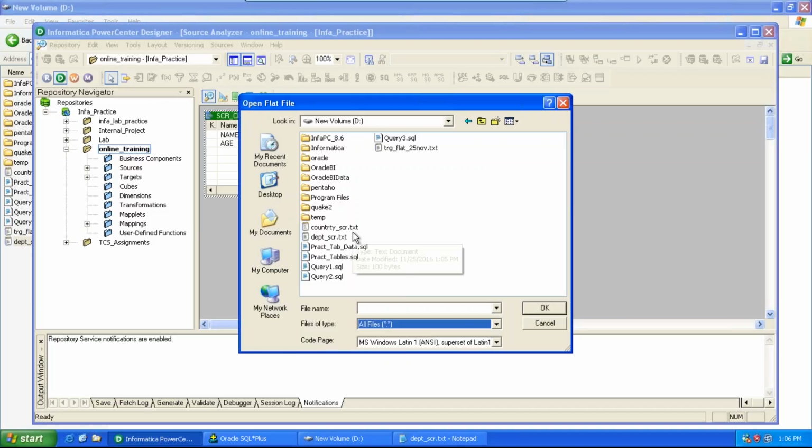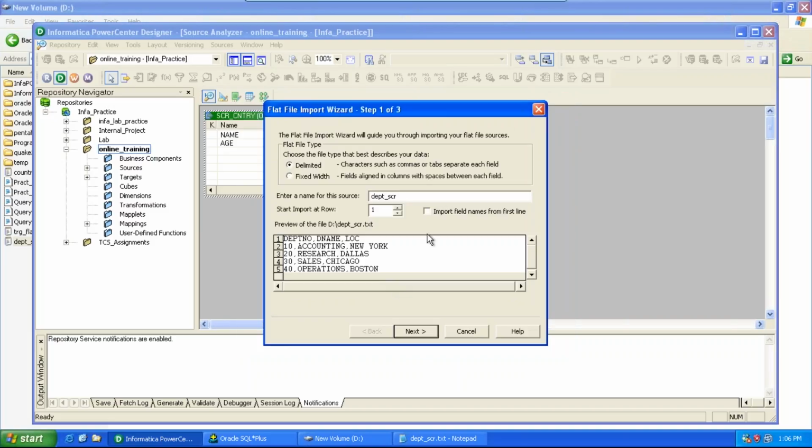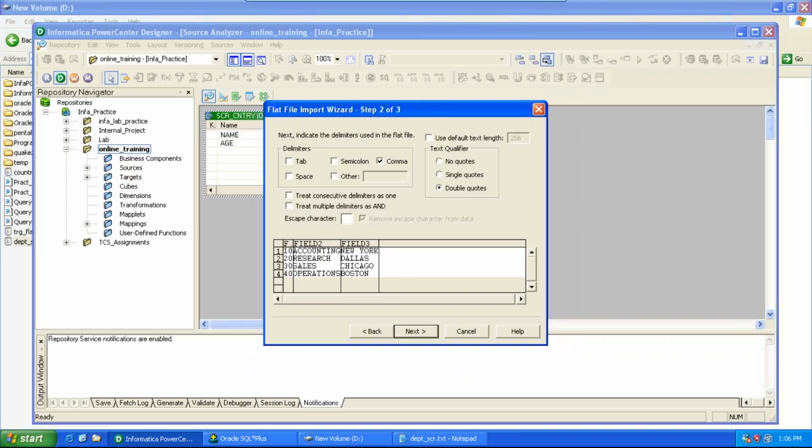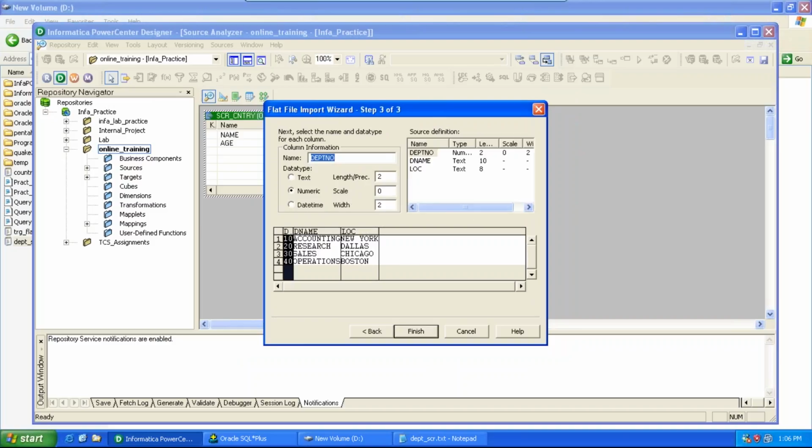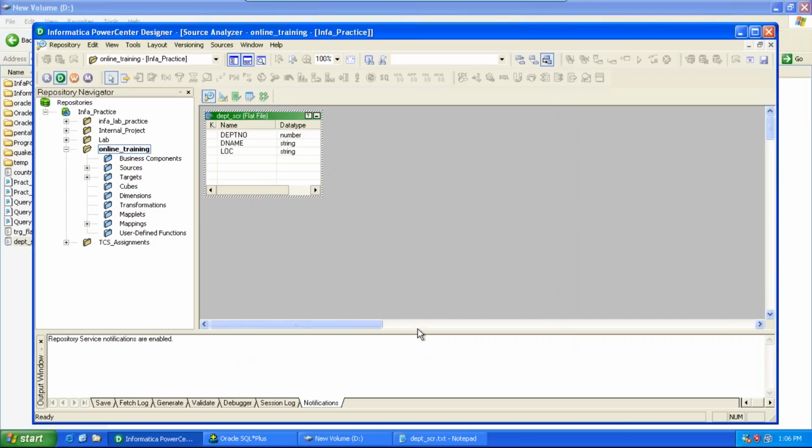Now what I have to do is select the dpt_source.txt. What was the next thing I taught you? You have to do import field names from the first line, which means you will be selecting the data from the second line. So next is click on next button, finish button. Now save the mapping, save this file.